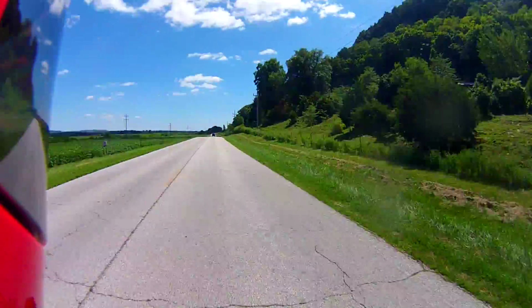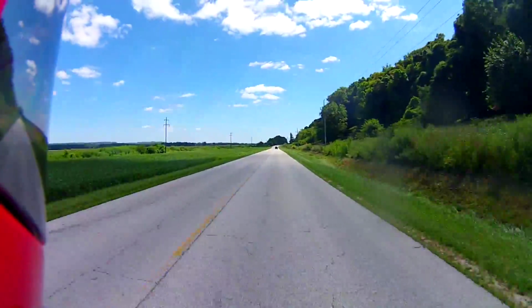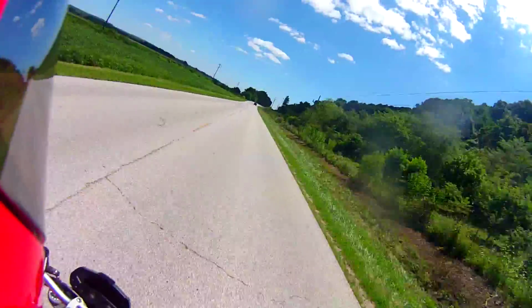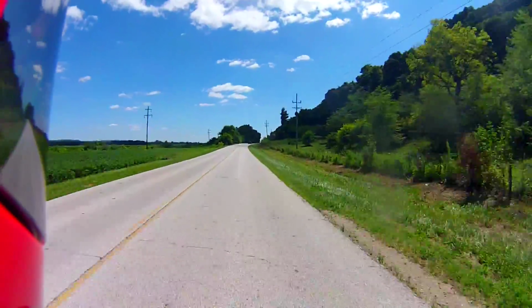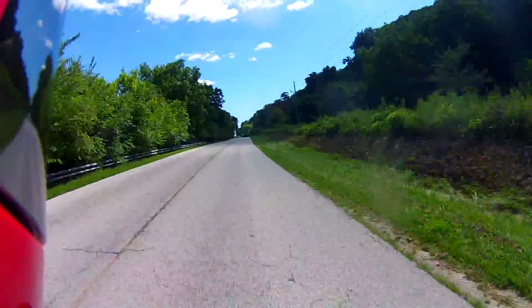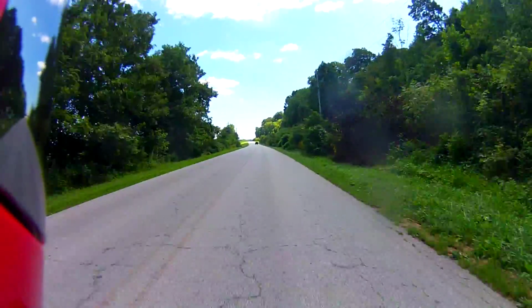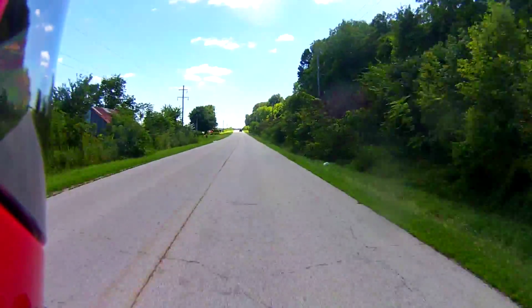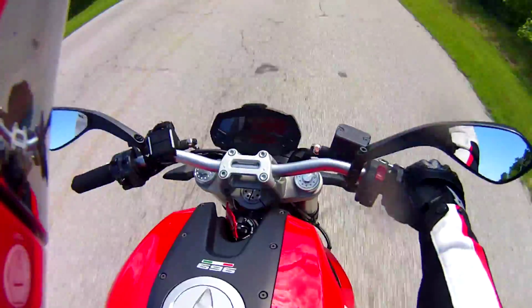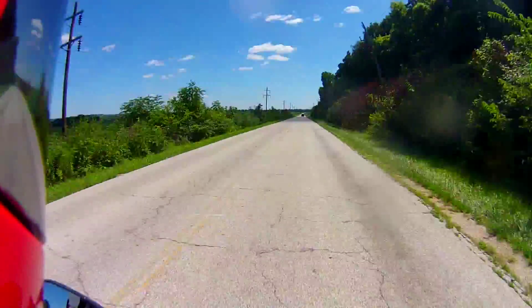What does matter with your placement is making sure you're shooting level. I see so many videos where guys either have it tilted like this or they have it tilted like this. Make sure you have a level scene there. You want the horizon to be perfectly level with your camera. Another thing is you're up and down. I see, and this just aggravates the hell out of me, a video where all you see is a guy pointing down at his dash, and you don't see any road. Nobody wants to see that. That's boring. Boring as hell.